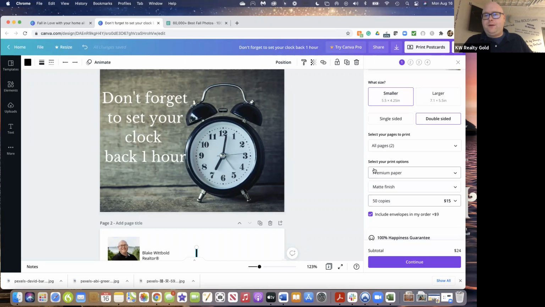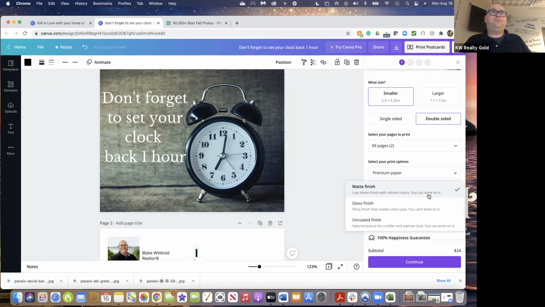Let's see. So if you're doing paper options, premium paper or deluxe paper just changes the strength. Matte finish means it's not going to be glossy. It's like when you print something off of a printer that's not a photo.